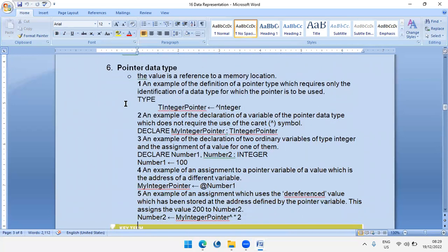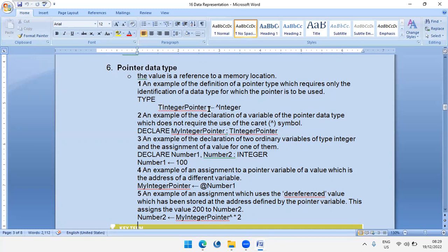Then we come to pointer data type. The value is a reference to a memory location. Just pointing at a place that doesn't have the value, but it points to the place where the value is. Here is an example of the definition of a pointer type, which requires only the identification of a data type for which the pointer is to be used. This is the way to define type TIntegerPointer. We are using the T to make it easy to remember or understand that it's a type.